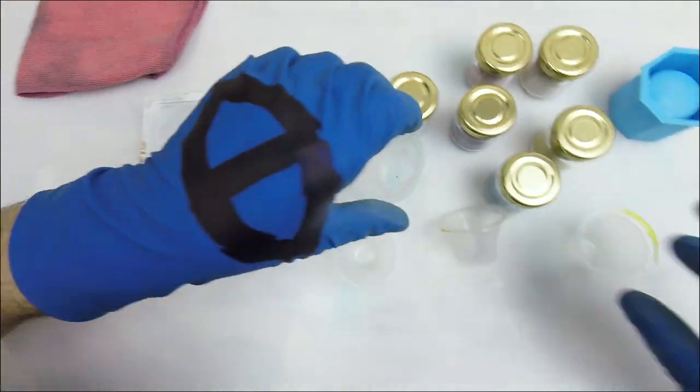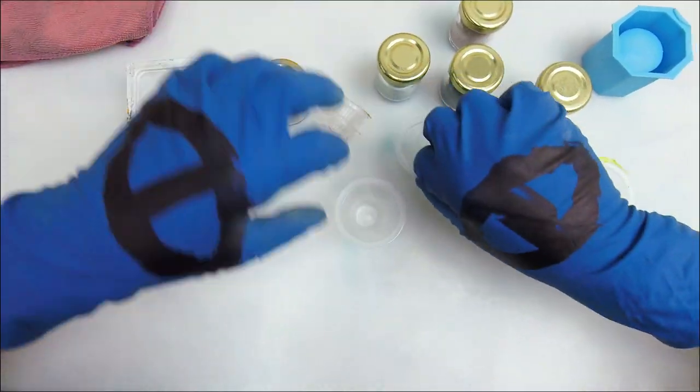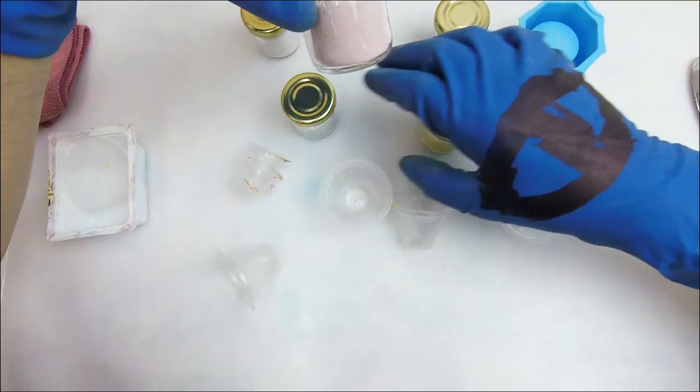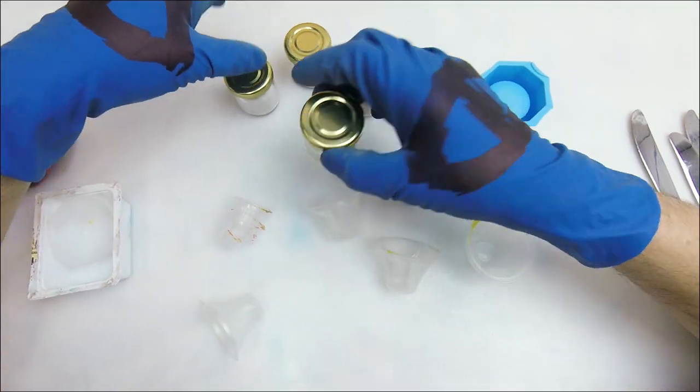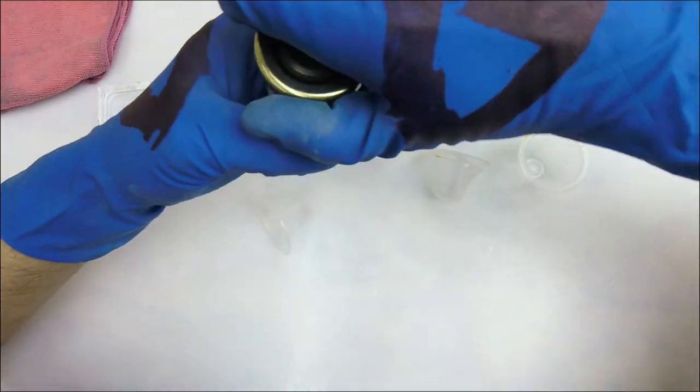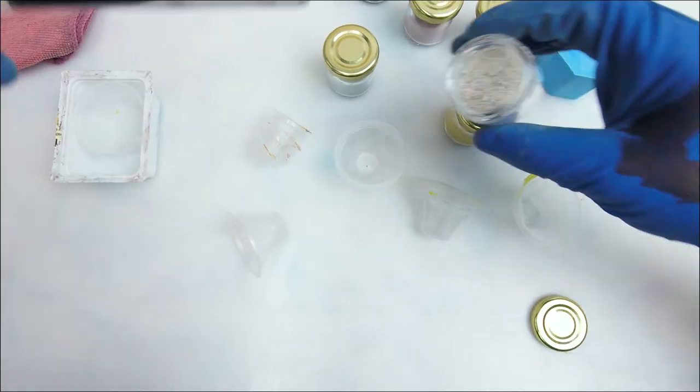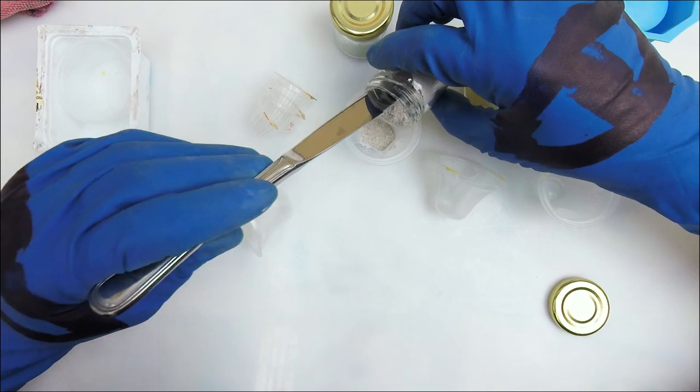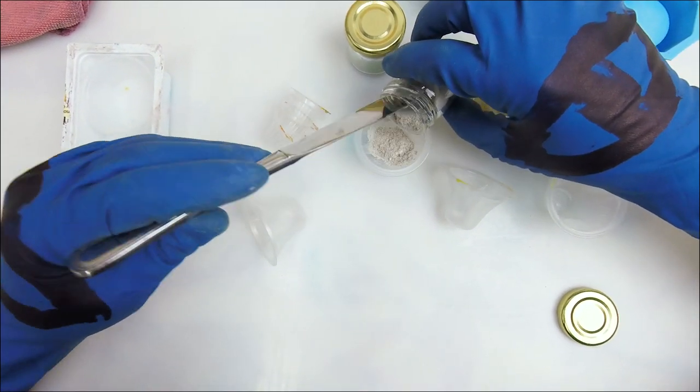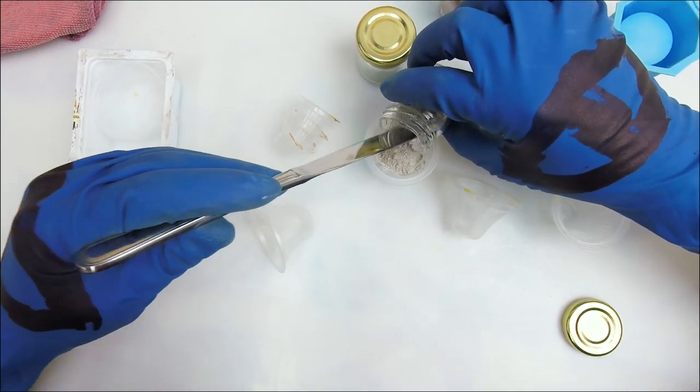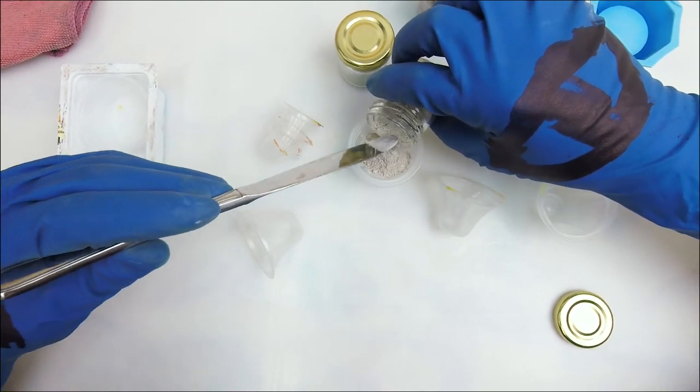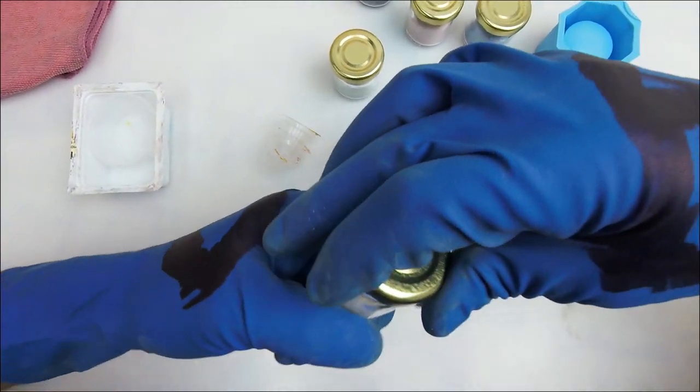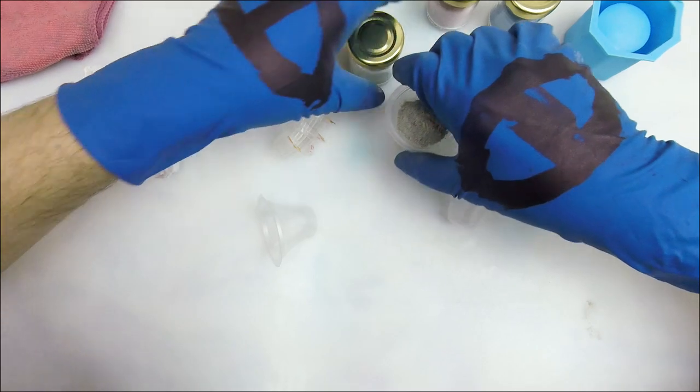So we're going to move quick. These are instructions on how to do this. And what do we got for colors? We got white, blue, charcoal, yellow, pink, and a minty green. White. And we'll just shovel some out. How much concrete? I don't know. I'm not 100% sure. There's enough in these jars that I think you could probably do close to three of these molds. White, I'll put you to the side.